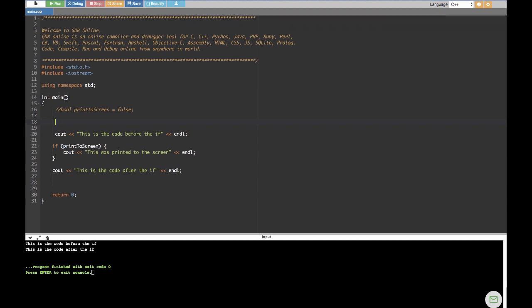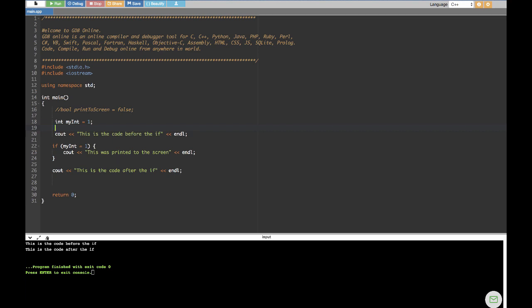So let's make an integer variable and make it equal to 1. Now we can do a mathematical condition in our if statement, and we can say if my int is equal to 1, then go ahead and perform this action. In this case, my int is equal to 1, and so this is going to happen.